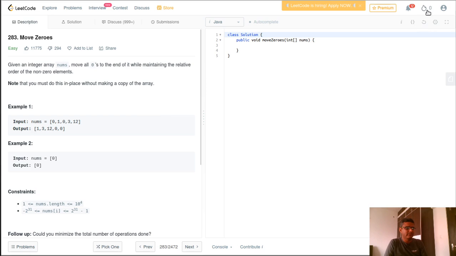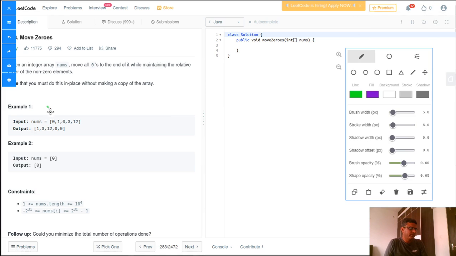So let's discuss how that two-pointer approach works. We would have a pointer pointing to a location where we want to insert. If there is a 0, there is another pointer which is just iterating through all of these elements. That iterator would see if there is a 0, it would just skip. And if we want to insert something, then only our insert index would move forward. So we have two indices. One is the insert index, which is propagating forward, and the other one is our iterator, and that iterator also keeps moving forward.